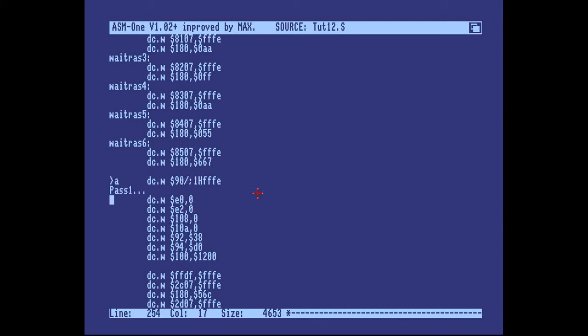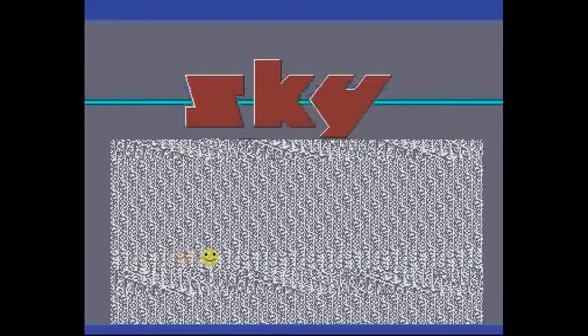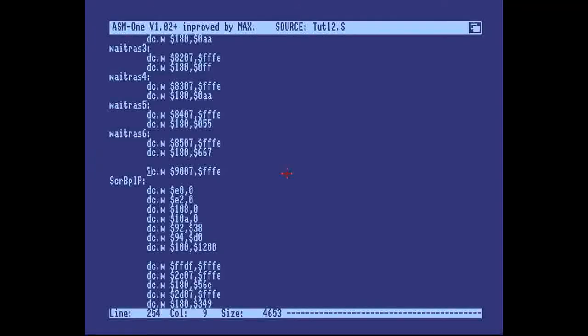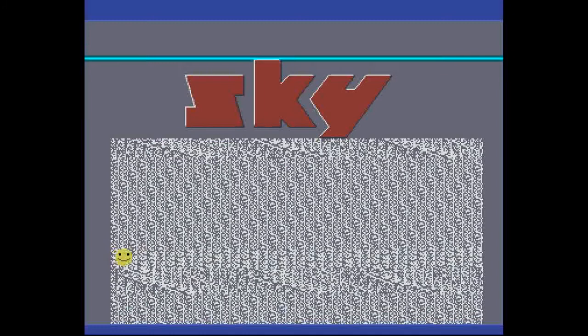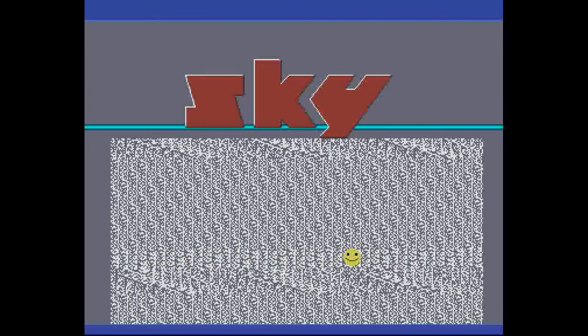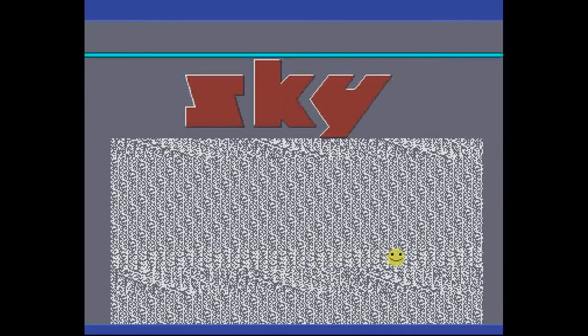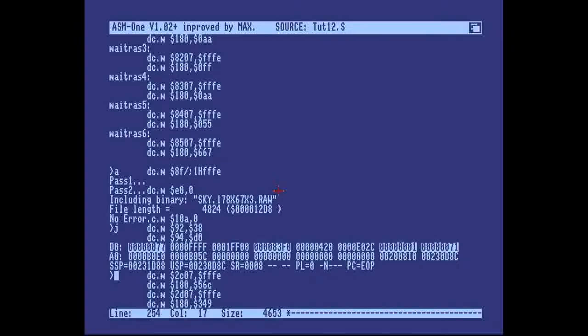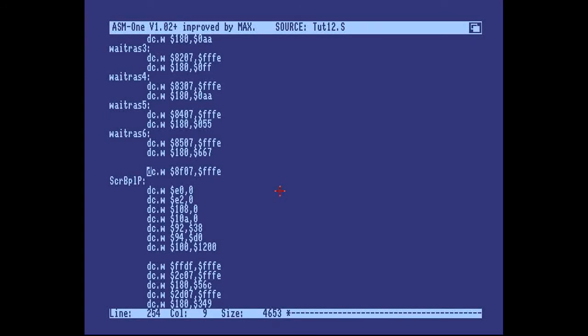We can simply check this. We'll save this in case it goes bananas, and as you can see, that's the reason for the data bumping like that. And it still displays one line, so we would like to have the wait at 8F instead. And this simply moves the bitplane data down because the copper instructions that set the bitplane pointers don't get executed until after the lower wait from the copper bar. That makes sense. And as it does so, it reveals crap in memory because the bitplane pointer has not been reset either. So that's the explanation for that. Sorry for the rant.